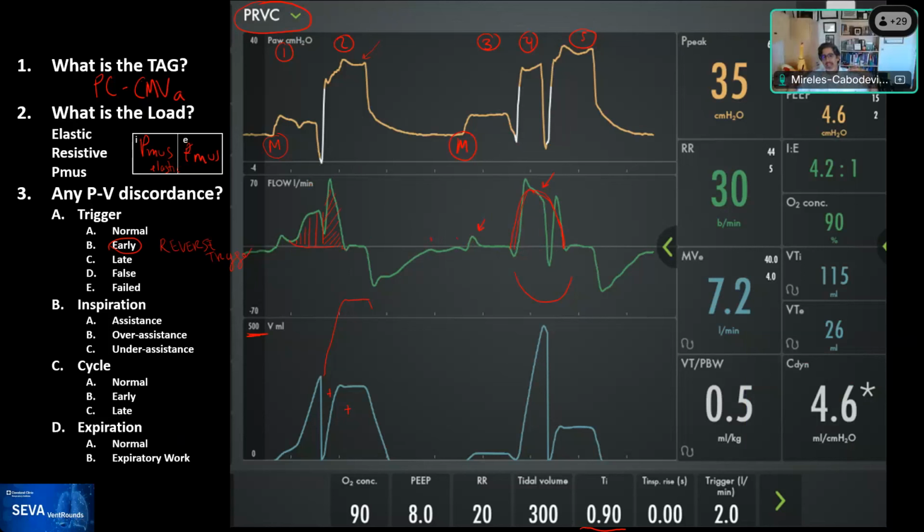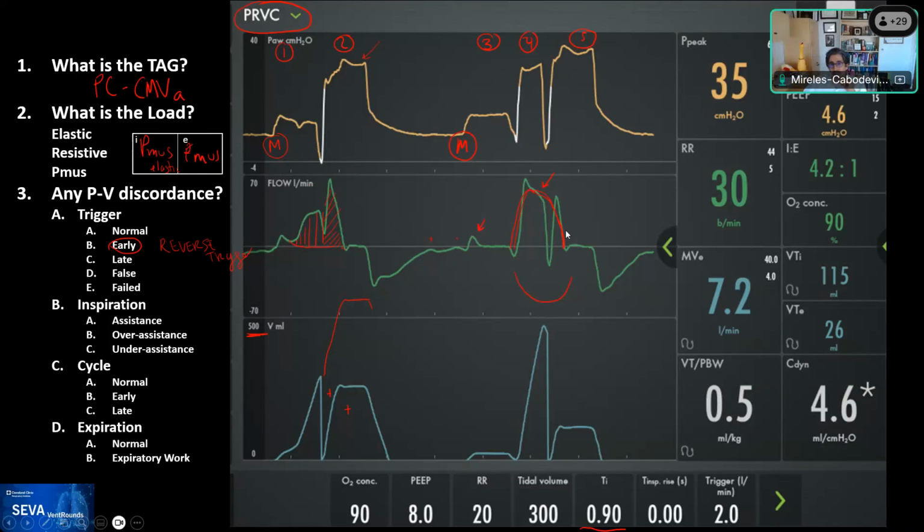But one of the keys when you're thinking that this is a failed trigger is that the only way to clarify that, especially when there's so much expiratory PMOS, is to do an expiratory pause to look at this, or to paralyze the patient briefly and try to figure out what's happening there. But yeah, you need a way to try to see the difference between one or the other.